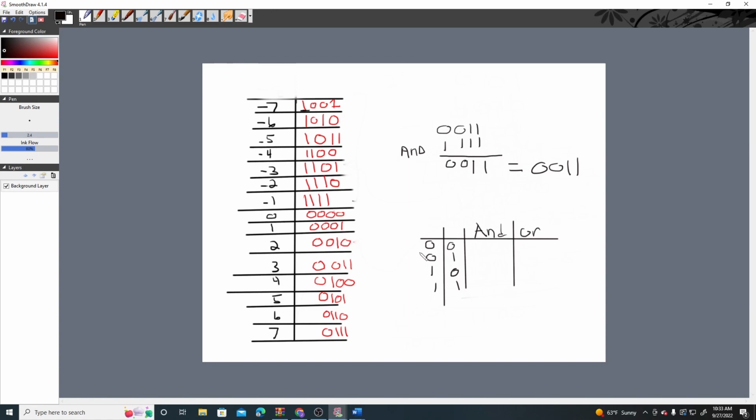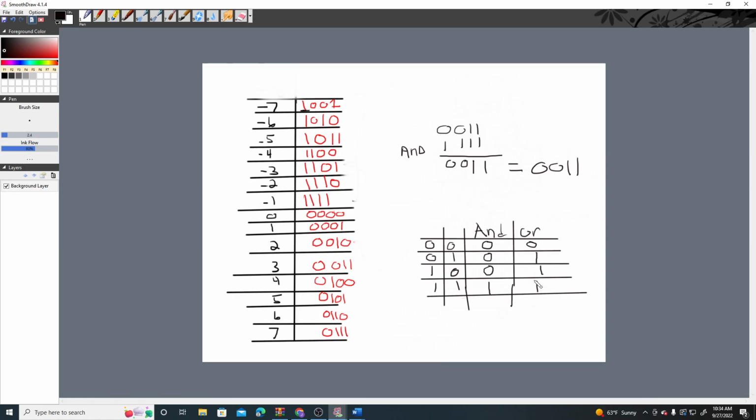So AND is this. 0 and 0 is 0. 0 or 0 is 0. 0 and 1, that's false and true, is false. False or true is true. 1 and 0 is 0. 1 or 0 is 1. 1 and 1 is 1. And then 1 or 1 is 1. Okay, that's it. That's the truth table.